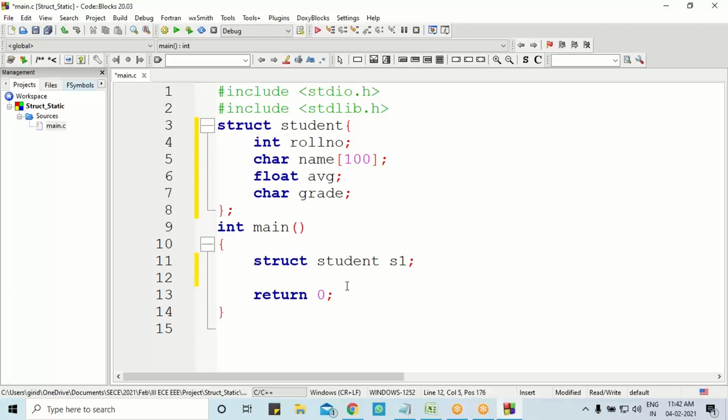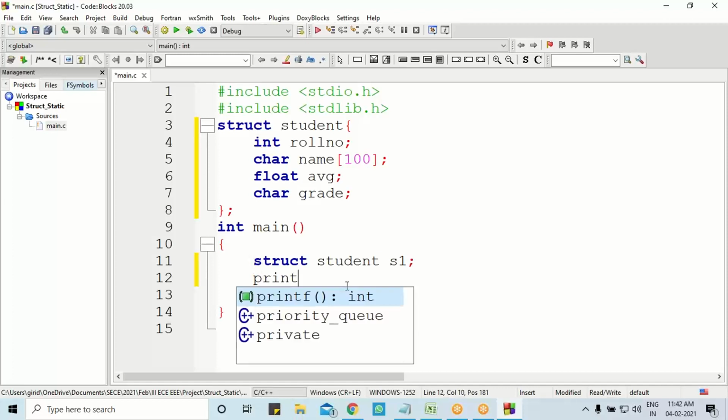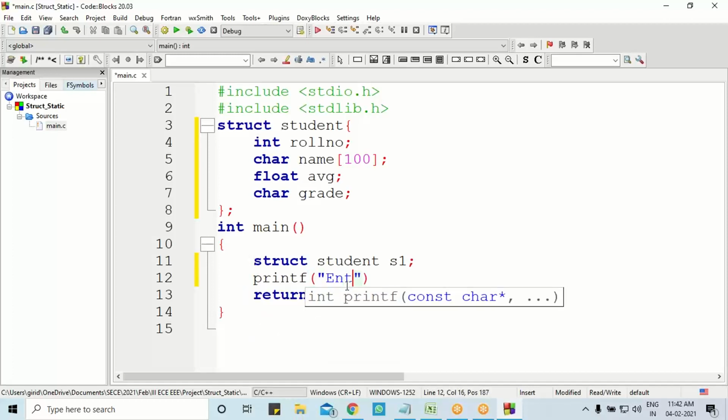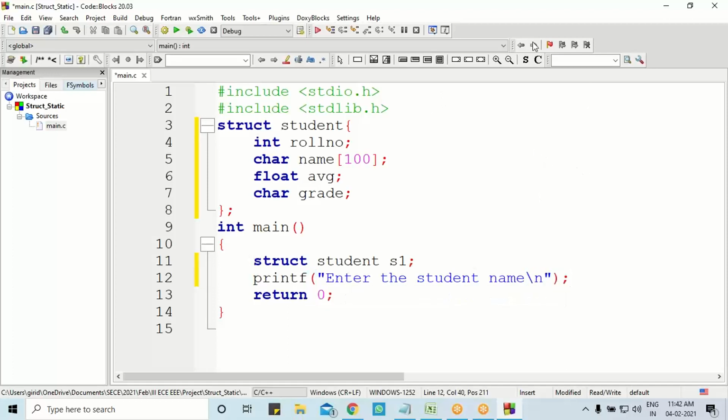So now I'm going to get the user details. Enter the student name.